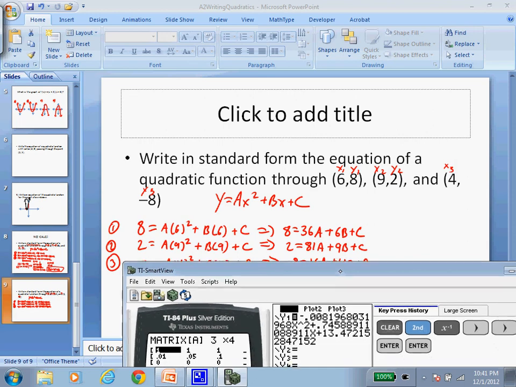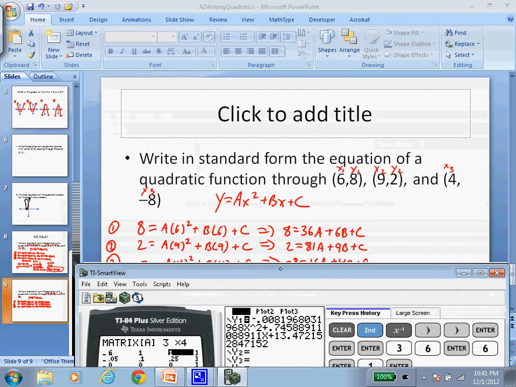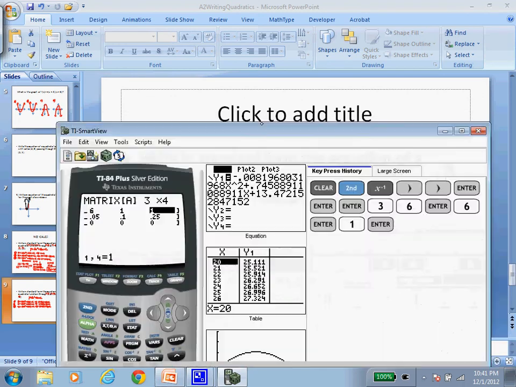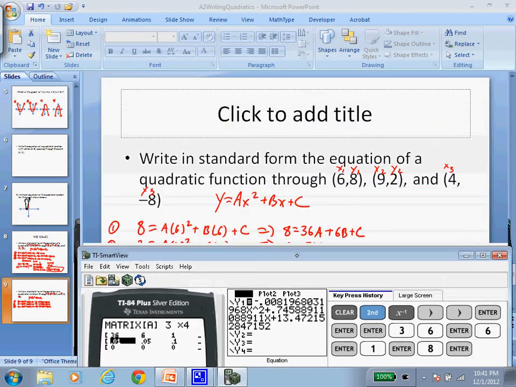So A is 36, B is 6, C is 1, and the constant is 8. And again, remember, I'm just putting the coefficients for A, B, and C into the matrix.